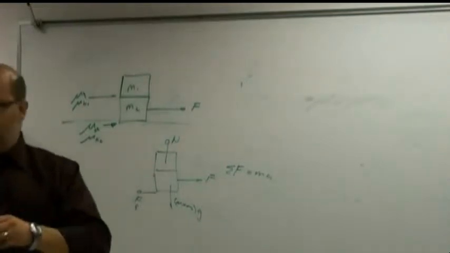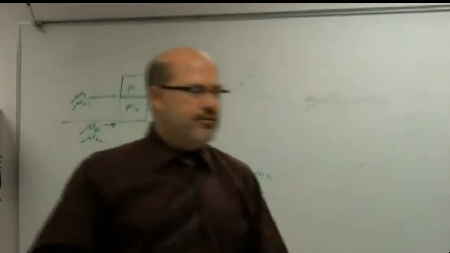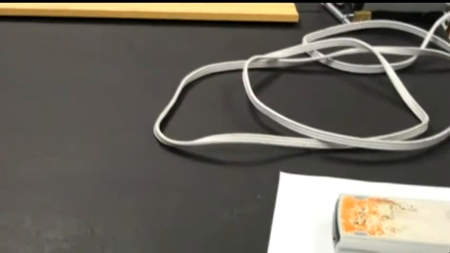So what is slippage? I know you showed it with the wheel the other day, but with the blocks, this one is no slippage. That's slippage. See the difference? In this one I have static friction between here and here, but here I have kinetic friction between the two. That's the difference. Everybody catch that?